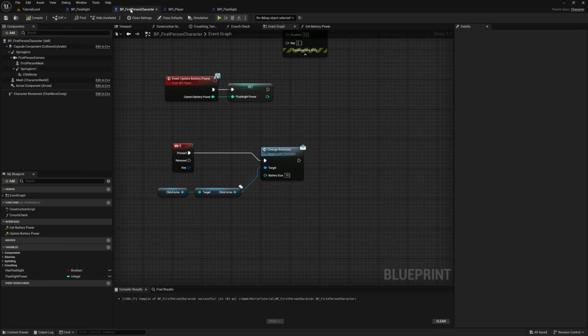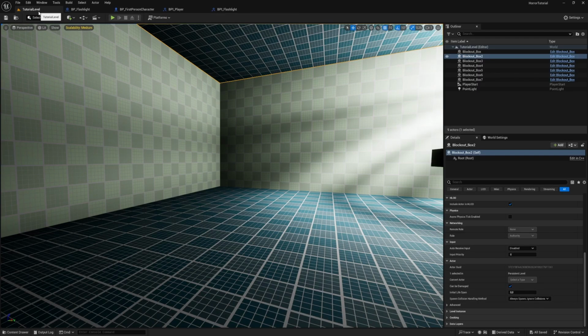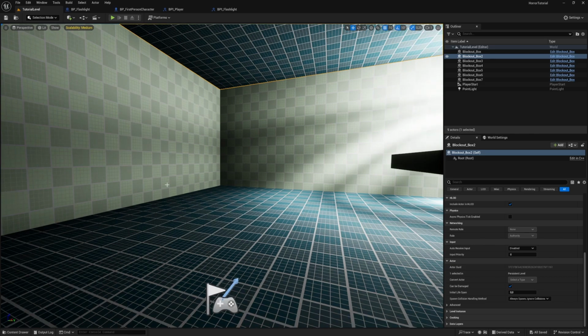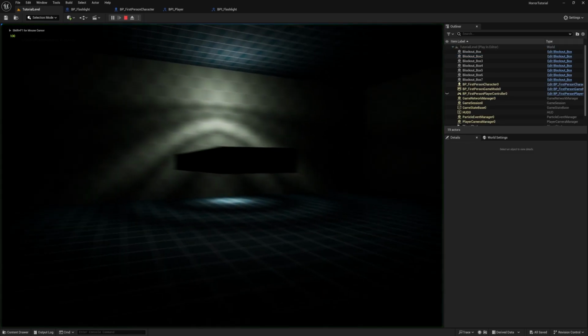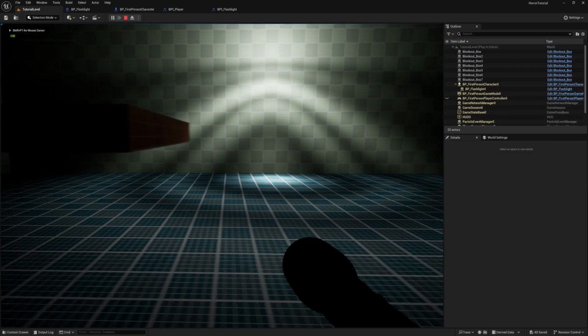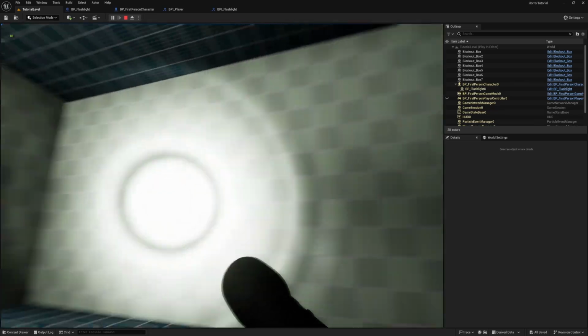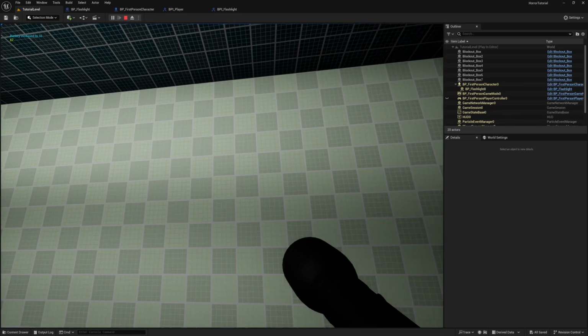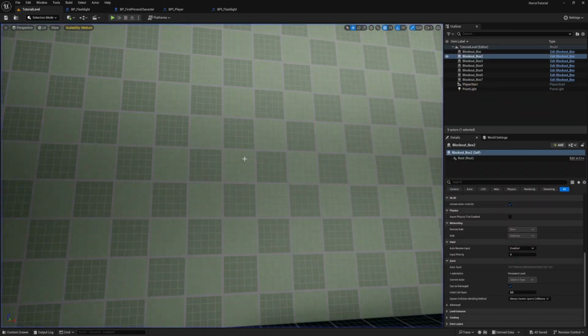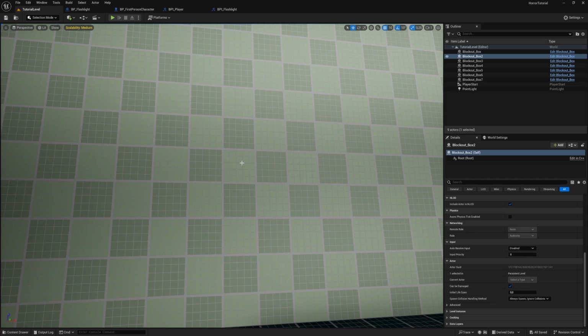So let's go over and check everything. So we've got create a child actor, finding the mesh, adding the mesh to the child, setting up the flashlight, using IES, equipping and de-equipping flashlight, and refilling the battery power in a few different ways. So I hope you've enjoyed this tutorial. The next one that should be uploaded very soon after this one is an interaction system.